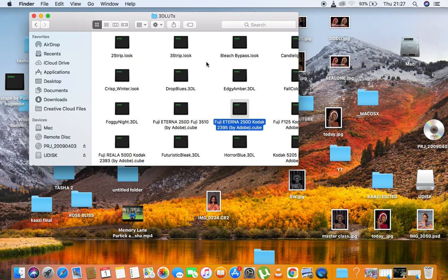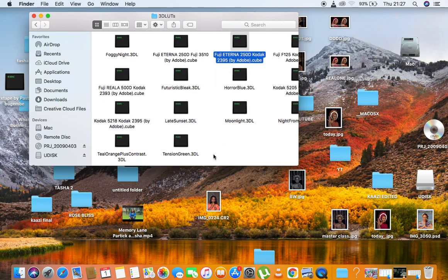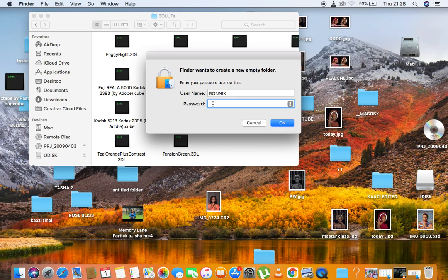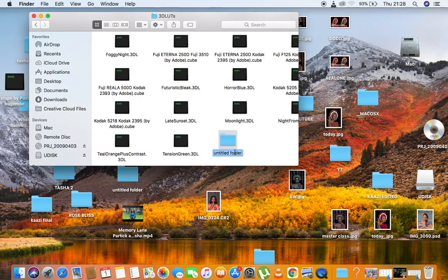What I would like to do is first create a new folder where I'm going to put these default LUTs, so they don't distract me — or they don't distract you in the future if you're trying to install and use your LUTs for your daily color grading process. There are way too many, so I want to eliminate them from my view. I'm going to come right here and create a new folder where I'm going to store these. It will require me to put in my password — hit OK.